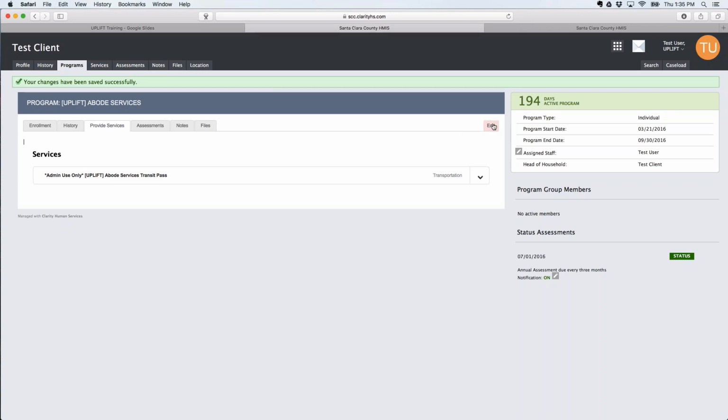And that should close out the client. And as a reminder, if you're going to be working on other data for your agency, please remember to come back up to the right-hand corner to the arrow next to UPLIFT and choose your home agency again.